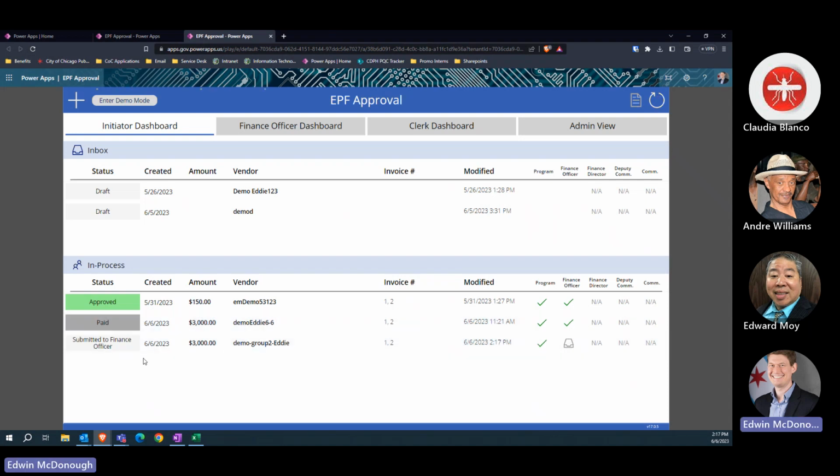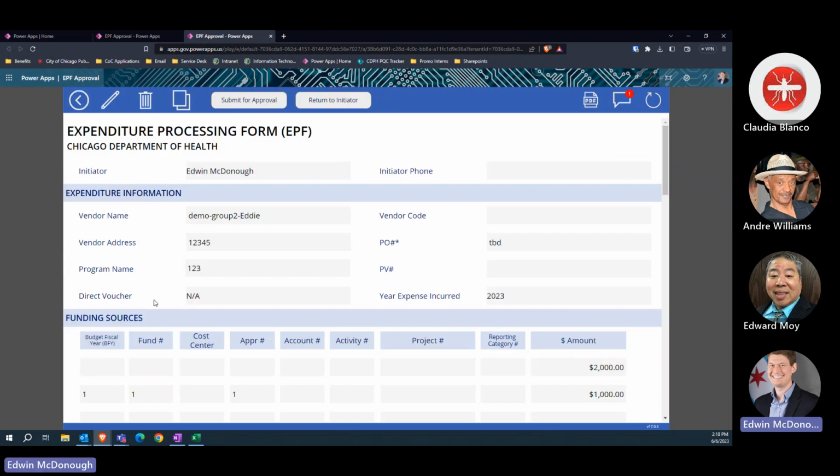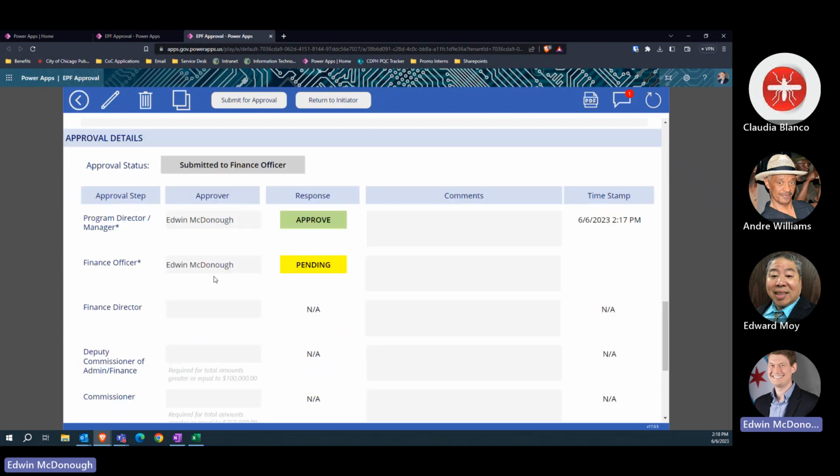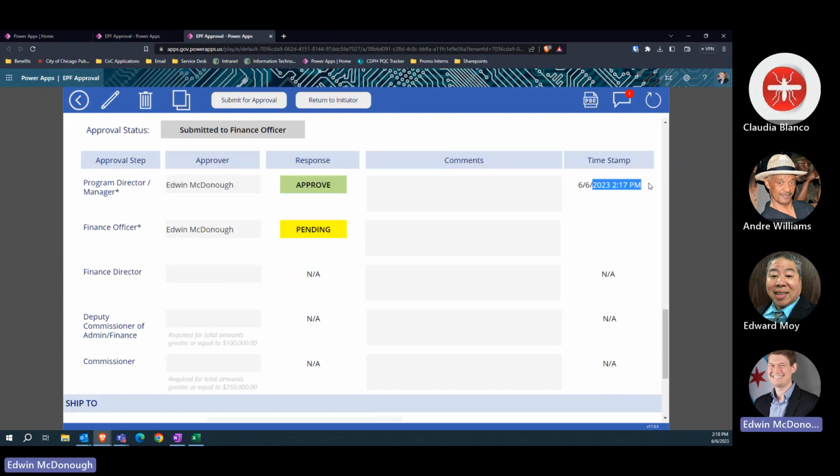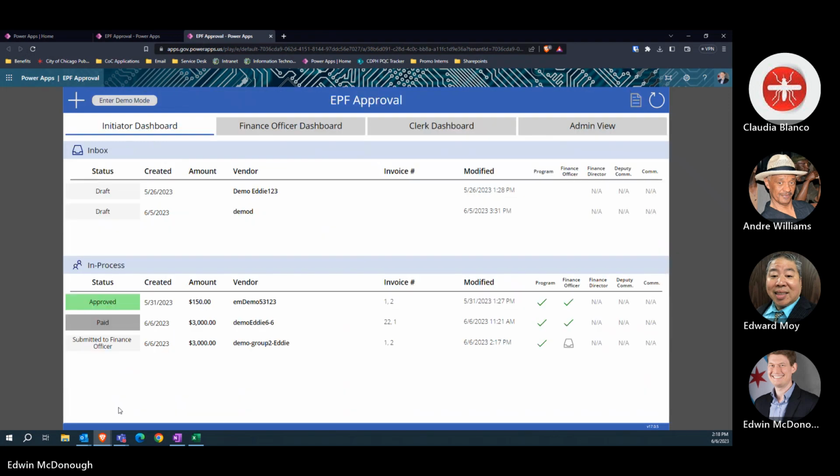And then, let's say you come back in here and I just hit refresh, or if you check the next day or something, now you'll see it says submitted to finance officer, change the status. And if I just click in here, you'll notice the little inboxes moved over one slot. Now you'll see there's a time stamp when it was approved. If there were any comments, they would load up here. And now I see there's waiting finance officer approval.